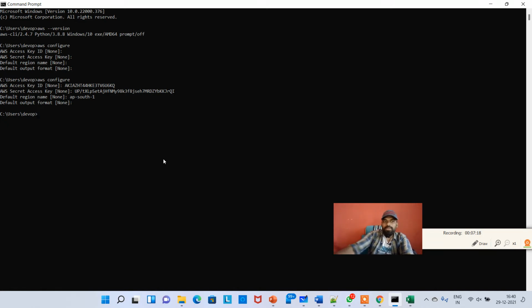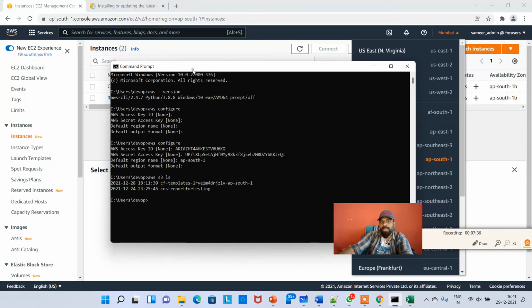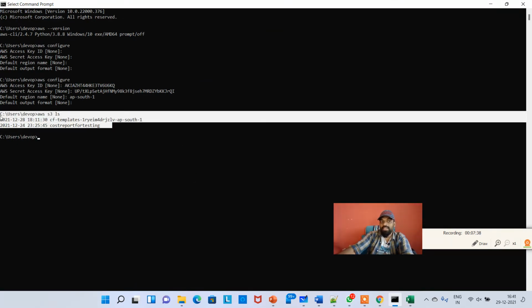Now you've done something. Okay, you have put the username and password for your AWS, and it will communicate. Now it is communicating via CLI. Now if you type aws s3 ls, it will give you some details. See, it's giving me some data, and that is through Windows command prompt. Okay, I'm getting 2 buckets.